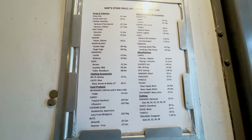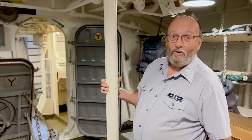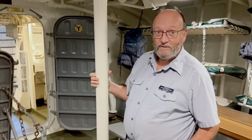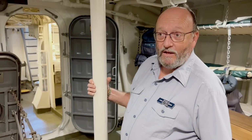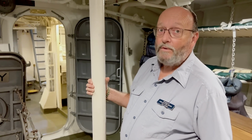Modern warships now have air conditioning. This ship has no air conditioning. And they have toilets and stalls instead of communal toilets. And they have better food because you have better food preservation techniques. And you have communications. You can talk to your family any time of the day or night that you can get a hold of them.